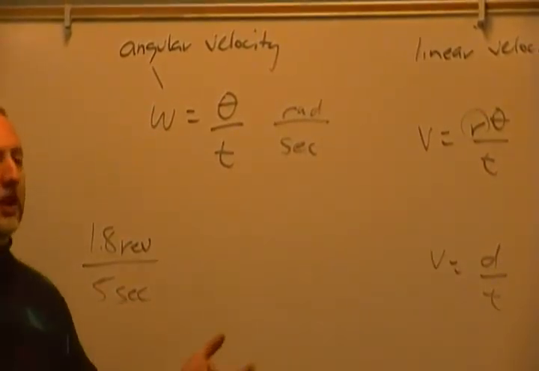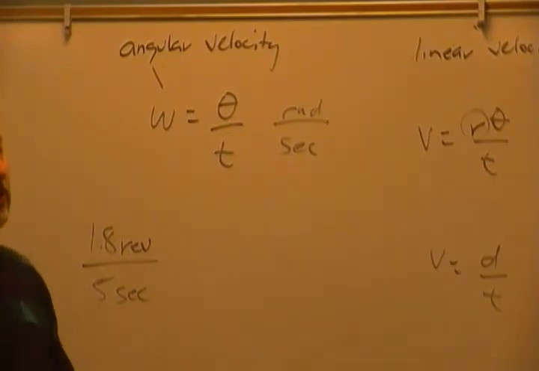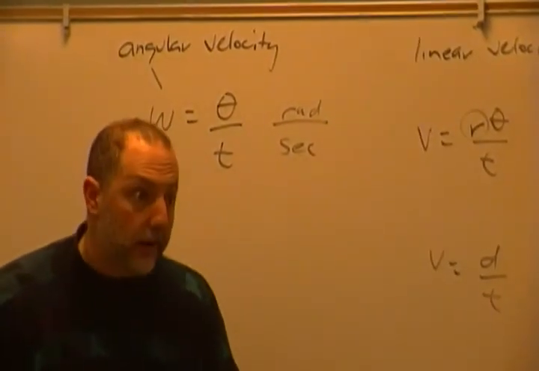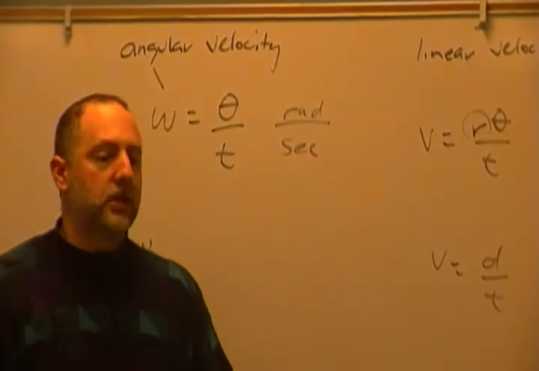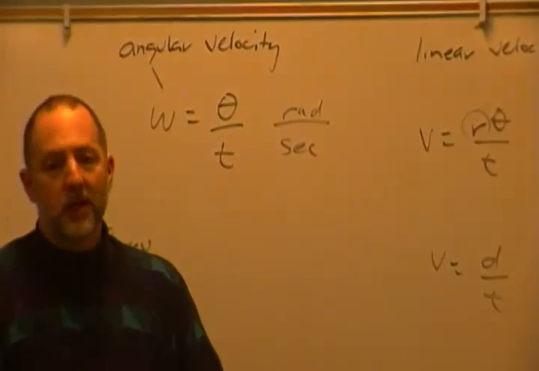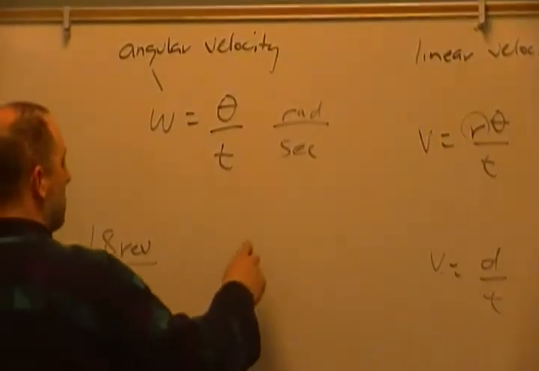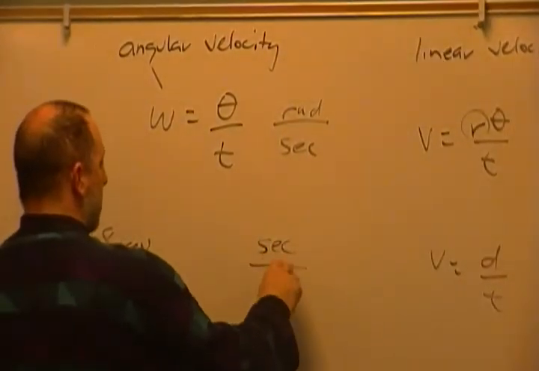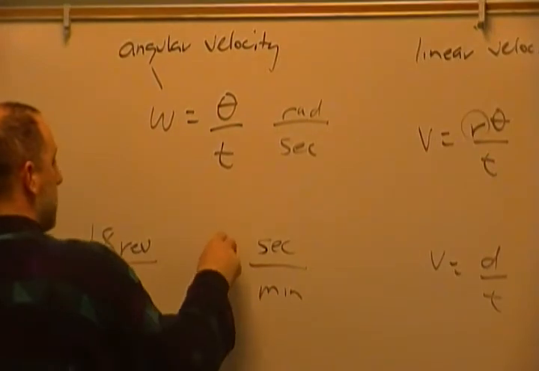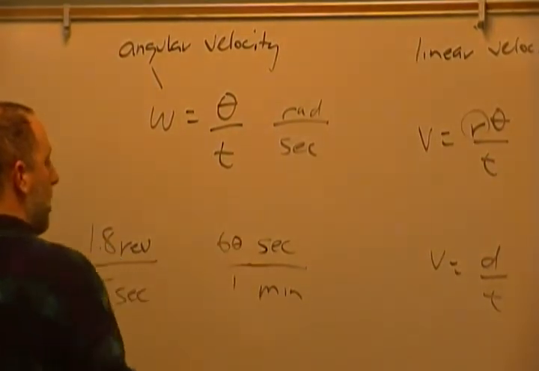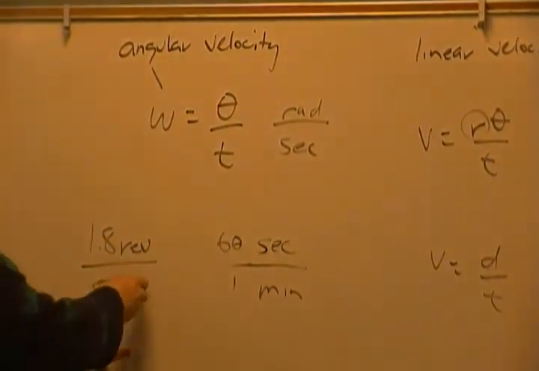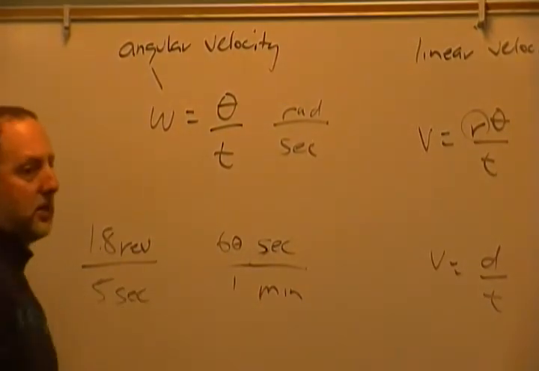Of course, if I told you that I wanted it in, what's the angular velocity in radians per minute, you'd now have to change the units there too. Yeah, you would. So you'd have 3.5. Your unit analysis would be, okay, I want this in minutes on the bottom, so you'd say, well, how many seconds are there per minute? Well, there are 60 seconds per 1 minute, so you'd multiply that way, so your seconds cross out, and you have minutes on the bottom.